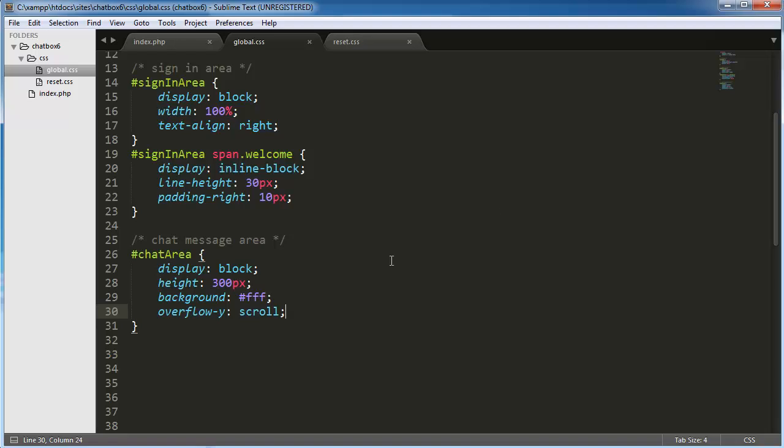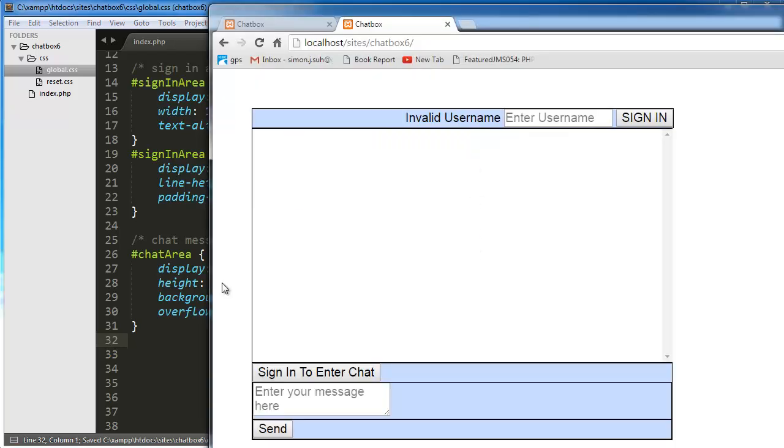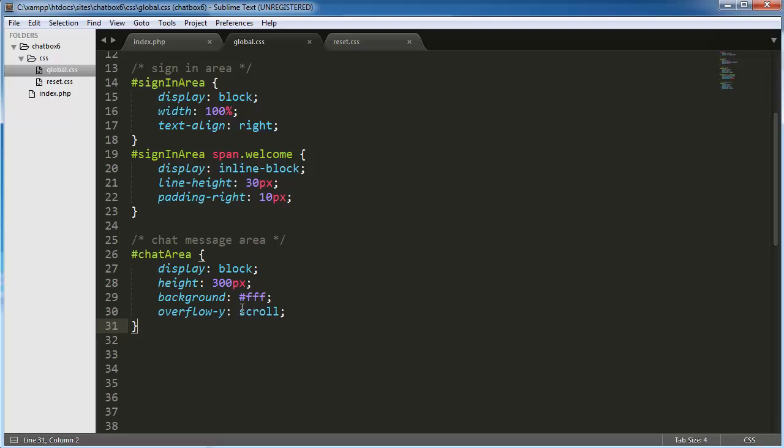It creates a scroll bar, so that's what overflow-y scroll means. If we go back to our page, this is what it looks like now, and it created this scroll bar on the right side.